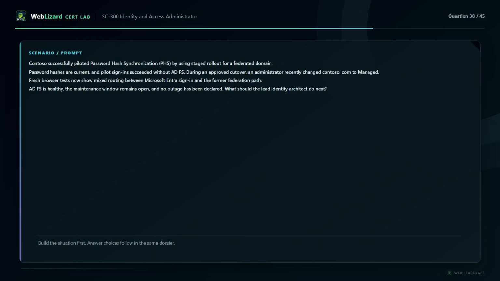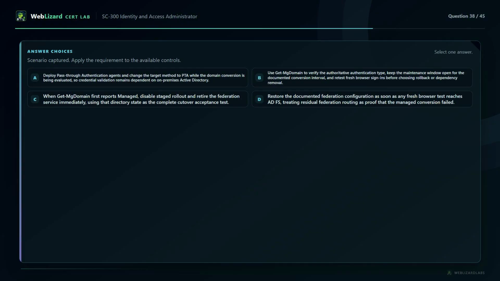Option A. Deploy pass-through authentication agents and change the target method to PTA while the domain conversion is being evaluated, so credential validation remains dependent on on-premises Active Directory. Option B. Use getMGDomain to verify the authoritative authentication type, keep the maintenance window open for the documented conversion interval, and retest fresh browser sign-ins before choosing rollback or dependency removal.